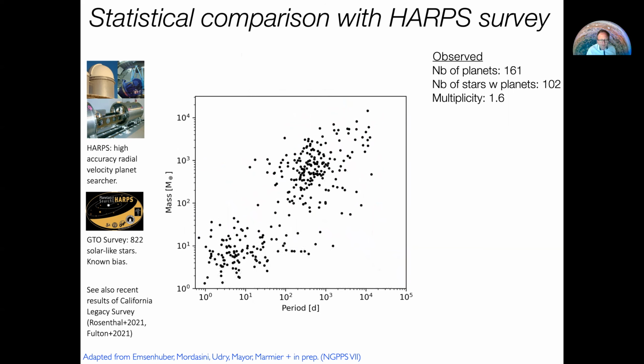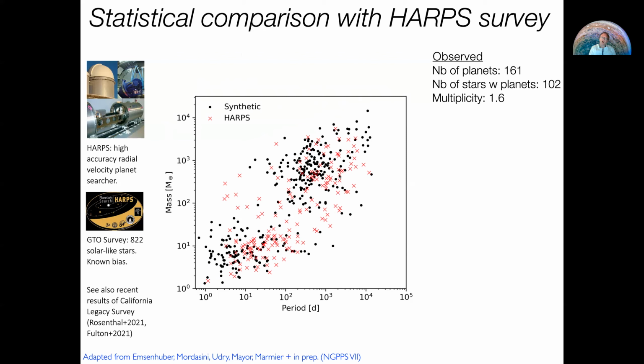And then this is now what we predict what HARPS would have found if it had not observed actual 822 planets, but 822 stars, but 822 synthetic stars or systems. And we can again maybe overplot that with the actual observations. And I would argue that we can see, of course, the bias. There's nothing here, but we see a certain concentration here and probably also a certain concentration there.